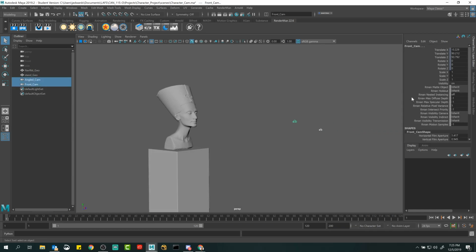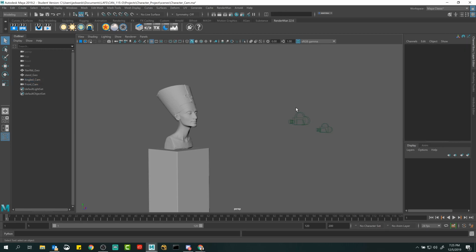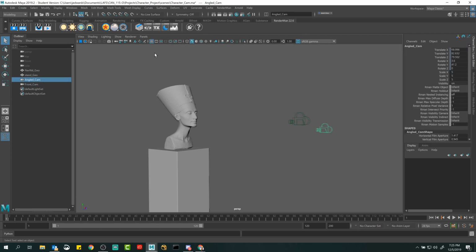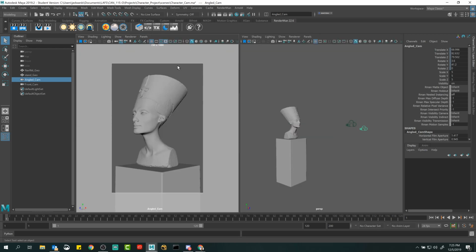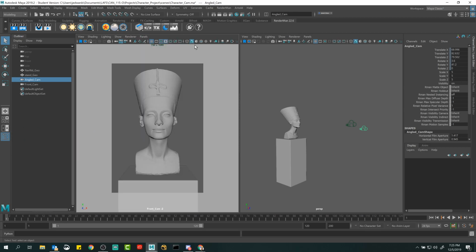I'll make the icons a little bit bigger so you can see the cameras. They're kind of small. Okay, so I've got two cameras, and both of them are looking at different angles, right? So I'm having my perspective over here. I did a split view, so we can see this is one camera. Here's my other camera. Okay, so those are all set up and good to go.